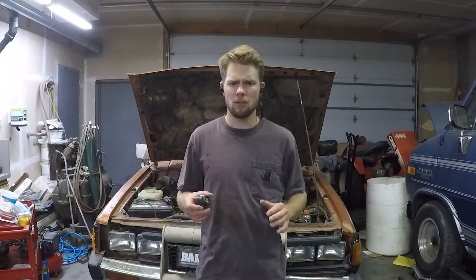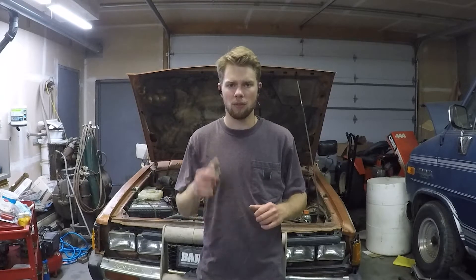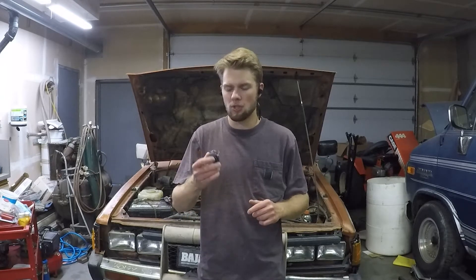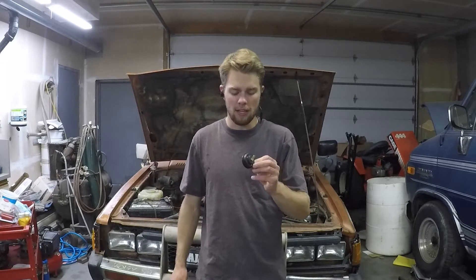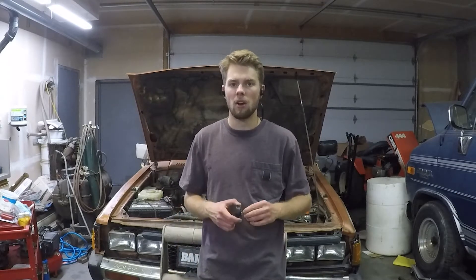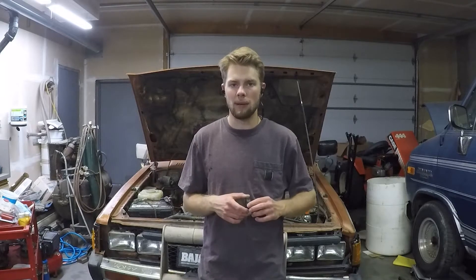If you have that issue, or you're looking to just get your older rig tuned up and want to make a cheap fix that might make a little bit of a difference, pick up one of these new units. I got this one online — it's from Allstate Carb, but Redline is always a good source for Weber parts as well.